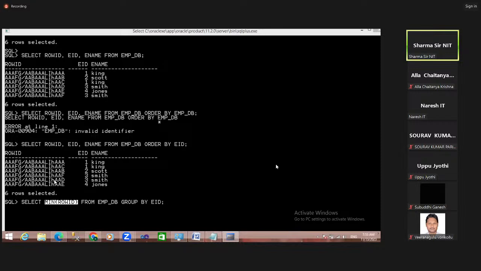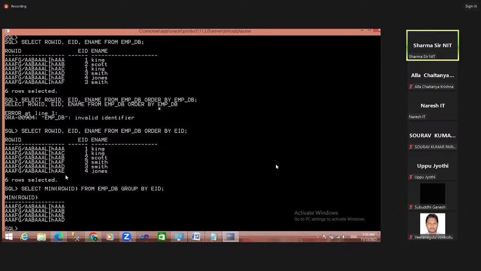Now min of row ID. In the first group, which is the minimum? A is the minimum. In the second group, B is the minimum. For 3, which is the minimum, F or D? D is the minimum. For 4, E is the minimum. Observe this: A, B, D, E. Right or wrong?